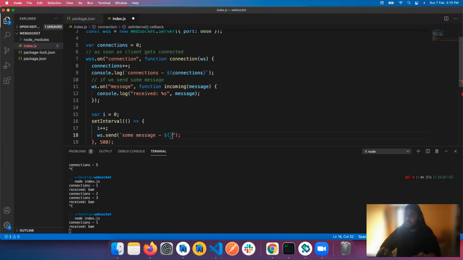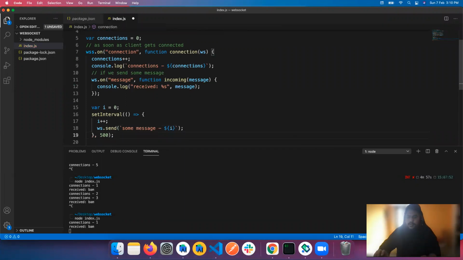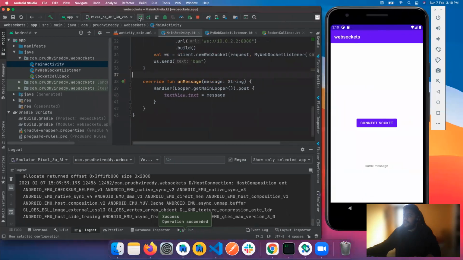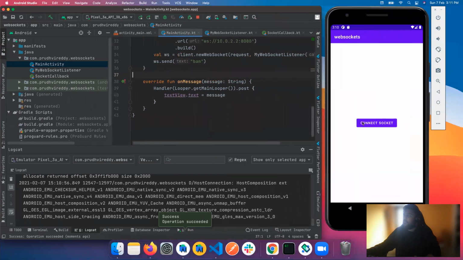Let us try. No error means good sign. Connected, some message 1, some message 2, some message 3. So we can keep sending these messages from the backend.